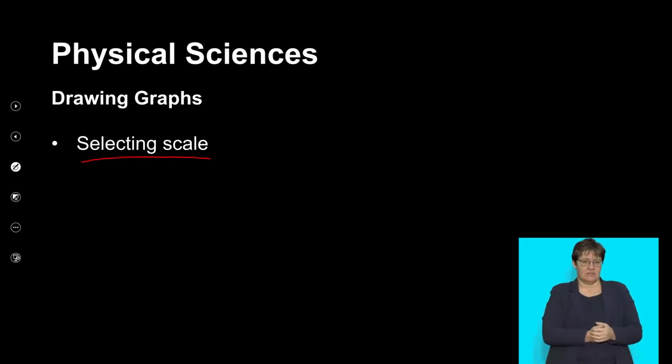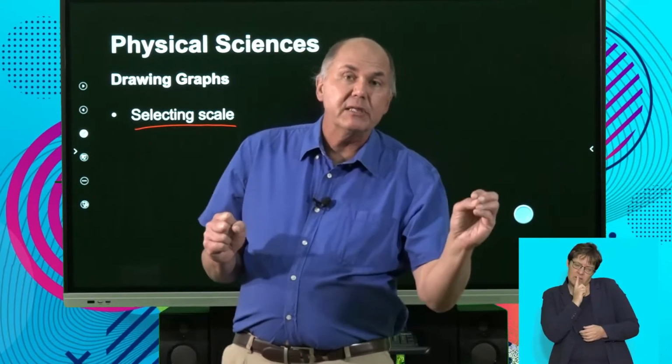Now, unfortunately, this is an area that a lot of learners struggle with, because on a table of values, they're given a whole lot of data, and it might not even be ordered. The first thing to do when you look at your table of data is to order from either smallest to biggest or biggest to smallest. Doesn't really matter. I usually like it to go from smallest to biggest. And then you've got to decide how that's going to fit in. So you look at your graph and you say, what's my lowest value? What's my highest value?